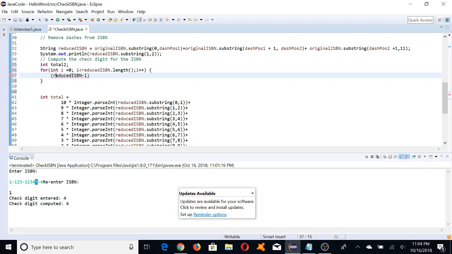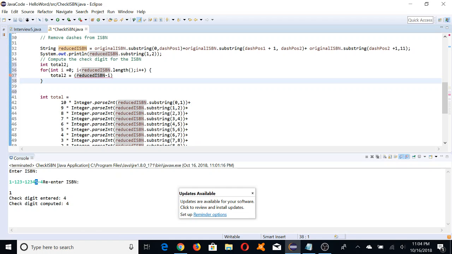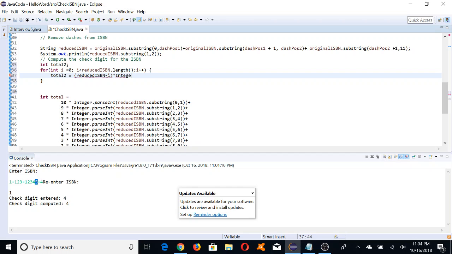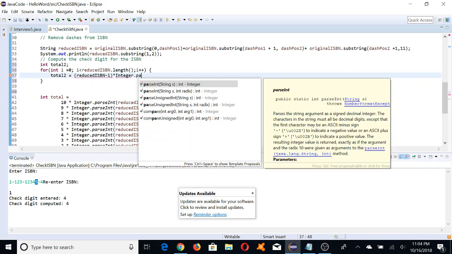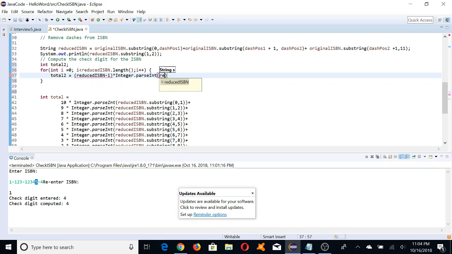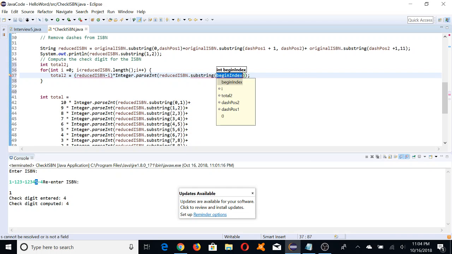Let's do this. Okay. And then we multiply this times integer parse int substring.